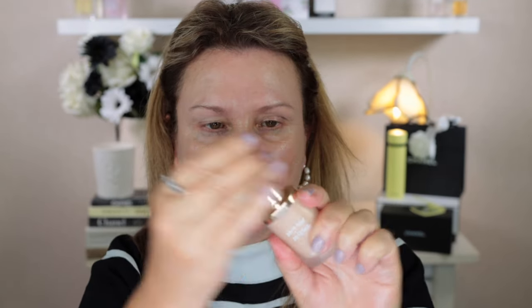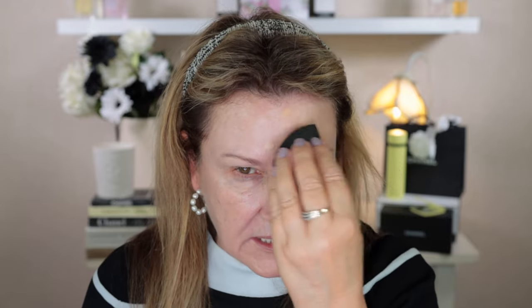Here is the bottle — it's glass, has a pull-off lid, and is a pump dispenser. When you pump it out it doesn't dispense a lot of product but probably enough to do my face. I'll start with one pump. It doesn't appear thick; as I hold my hand up it is starting to run down a little bit. I'm dotting it on one side of my face first and then using my dampened beauty blender — I prefer putting this foundation on with a sponge, as I think it gives a really beautiful, more natural finish.